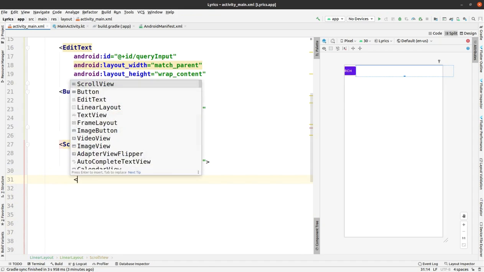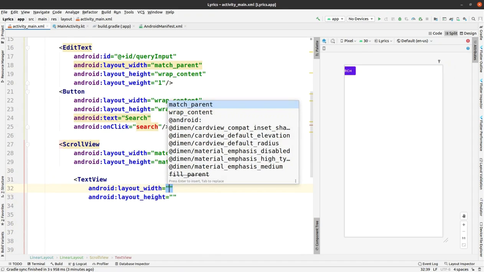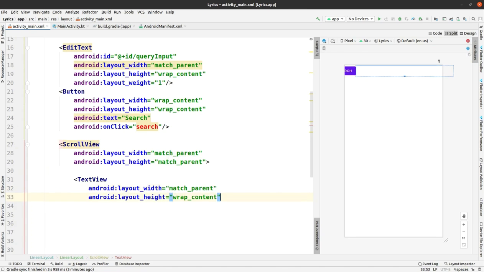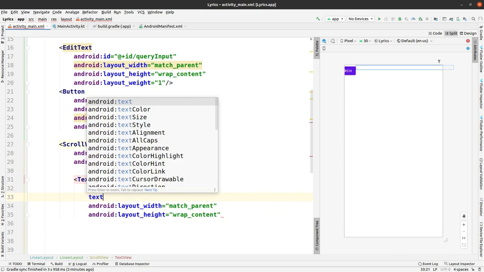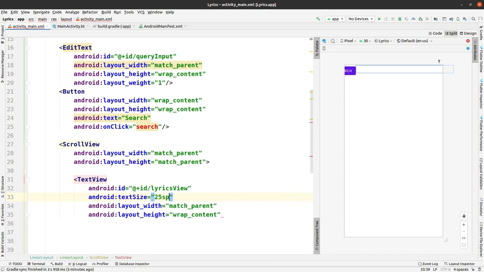So here I am giving it, and making its layout width and height as match parent and wrap content. Okay, let me give the ID for this text view as lyrics view. So the lyrics will be shown here, and then the size of this text view is 25 sp.